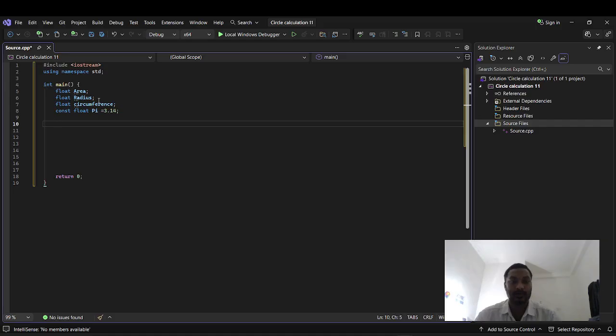Now I'm going to type the user input. Here I use cout to display a message asking the user to enter the radius of the circle.